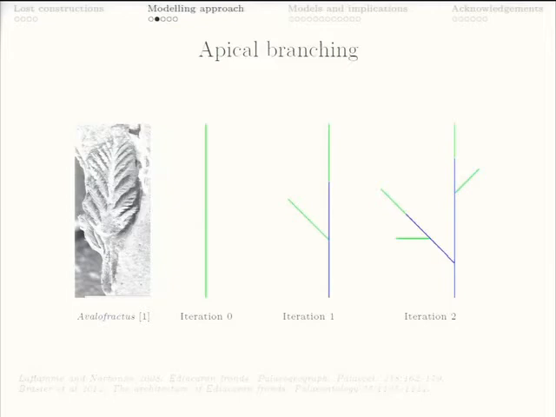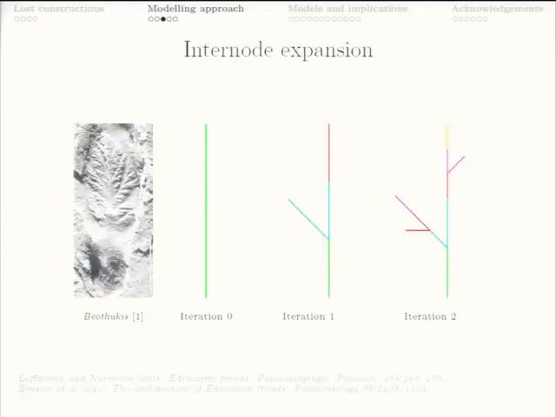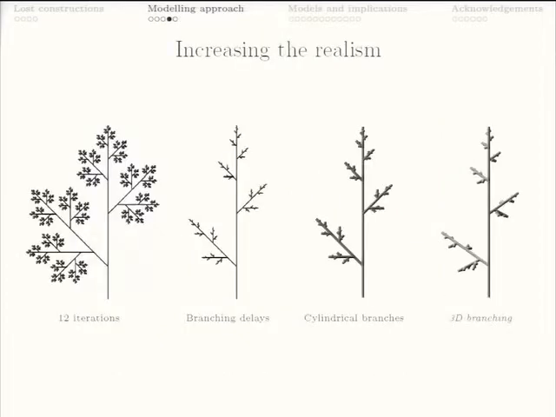The model also includes apical branching. This means that the free ends of the branching system will be the sites for growth, for further branching in the next step of the process. This is supported by observations that in most species, the smaller branches that appear to be new growth are located on the apices of the branches. We can also include internode expansion. So we can have segments that grow as well as branch. This means that these older internodes within the branching system can expand so that they take up a greater proportion of the length of the main axis. This allows us to start to model some of the changes in spacing of branches that we can observe in the fossil specimens.